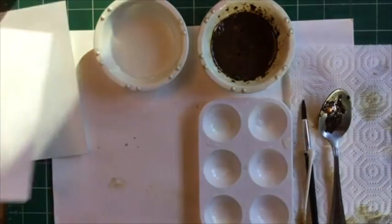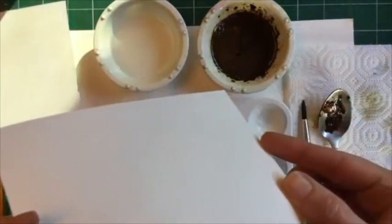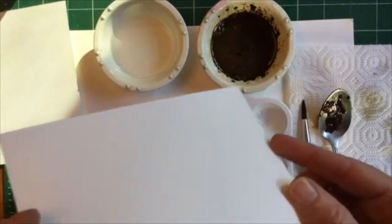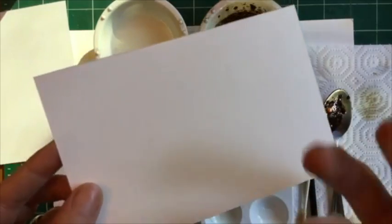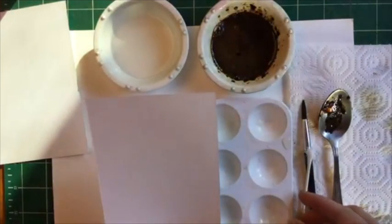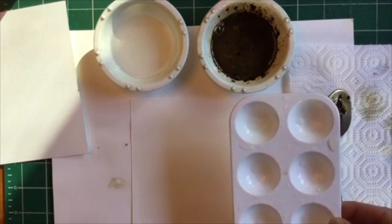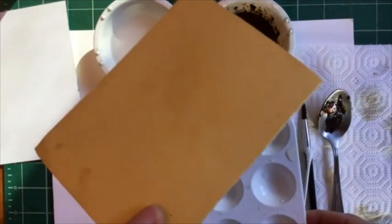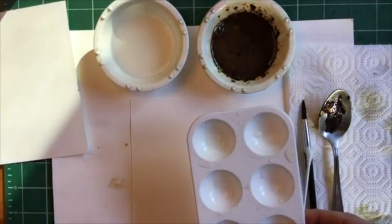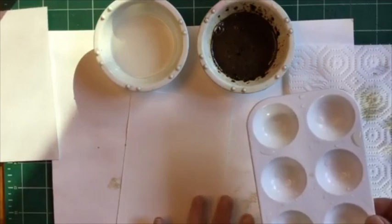And of course you're going to need some sort of paper to paint on. This is watercolor paper, so if you have watercolor paper, that's going to give you the best result because this paper can absorb the water. If you don't have watercolor paper, any kind of recycled birthday card you can paint on, or some packaging paper or cardboard would also work.